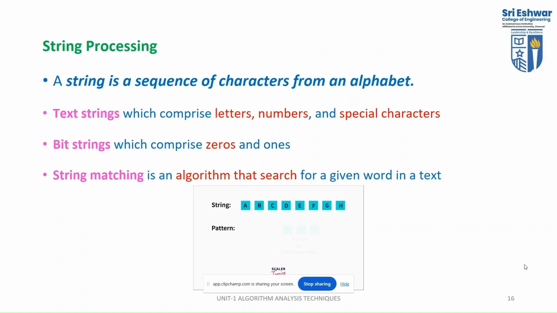For that purpose, we will be using the string matching algorithm, and each and every character that is present in the pattern will be matched with each and every character that is present in the string. If a match occurs between the first character of the pattern and the first character of the string, then both the pointers will be incremented, and again the second character of the pattern and the string will be checked. If again a match is found, then the pointer will be incremented and so on until the entire pattern matches with the string.